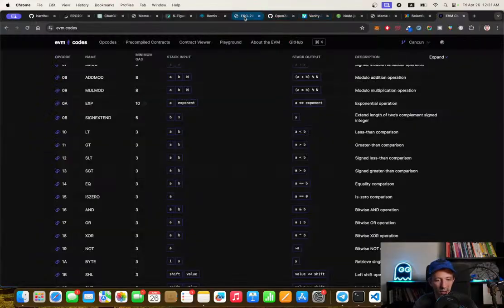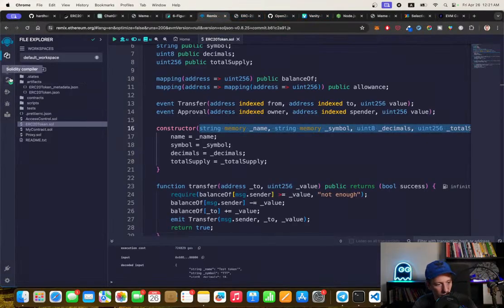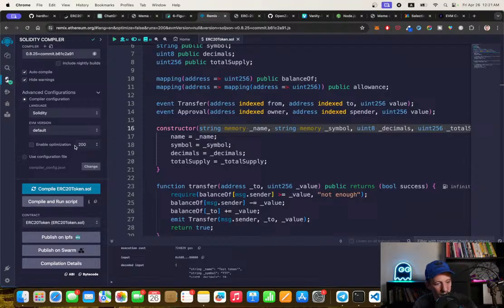And we're going to Remix to compile our token. Here you select the compile tab, click on compile, and then you will see two things, ABI and bytecode.